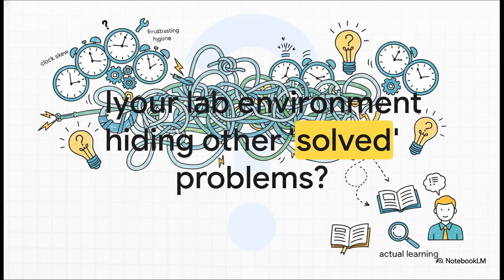For good. And that leaves us with a final thought, right? This clock skew thing, it isn't just a time problem, it's an environment hygiene problem. And it begs the question, what other small, frustrating issues are lurking in your lab that are just waiting for a permanent fix, freeing you up to focus on what you're actually there to learn?